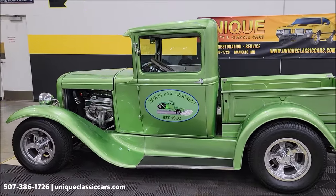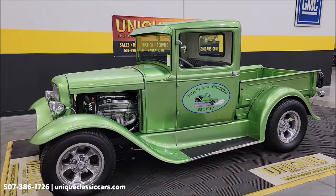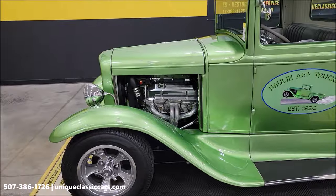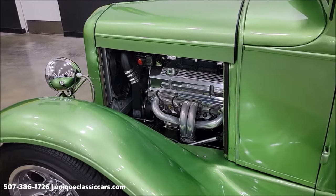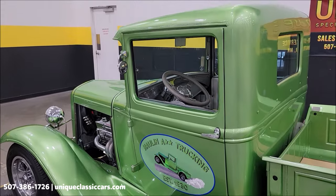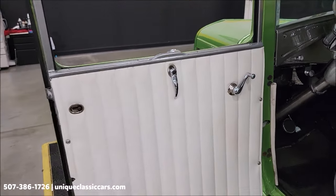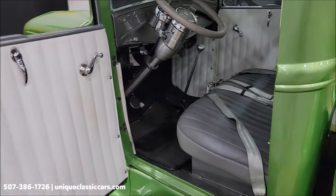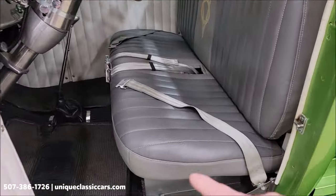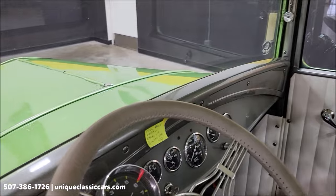Does have a Vega steering box up front, tilt column. It's a boxed frame when you look underneath it. There is a bunch of receipts, some manuals, a couple manila envelopes, folder, bunch of information on the car. There's also kind of a highlight sheet on it I'll take a picture of and make sure that is with the still pictures too, so if you want a list of some of the things we went through on this, you'll be able to see it. As you can see here, tilt column, does have cruise control, new upholstery, some custom embroidered V8, newer gauges with a tach.